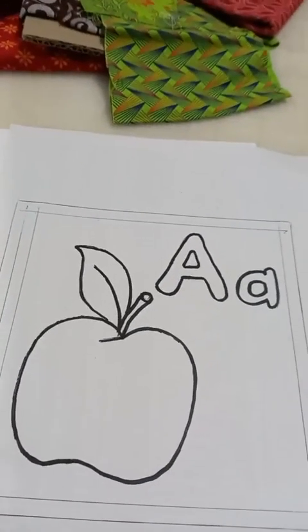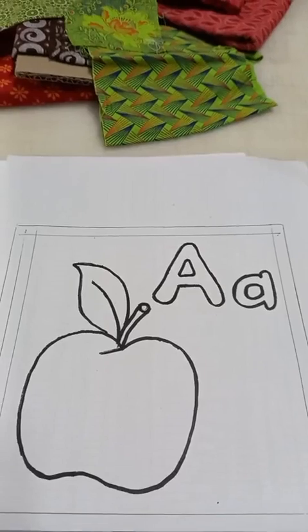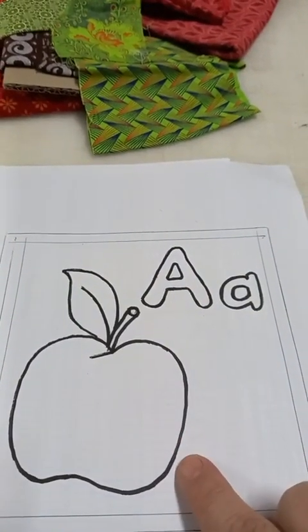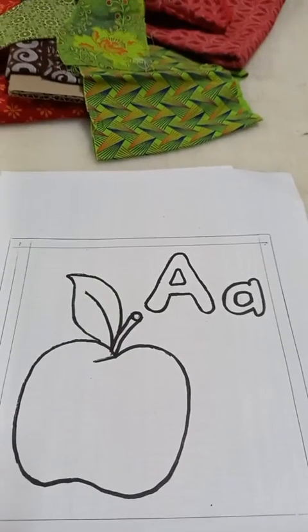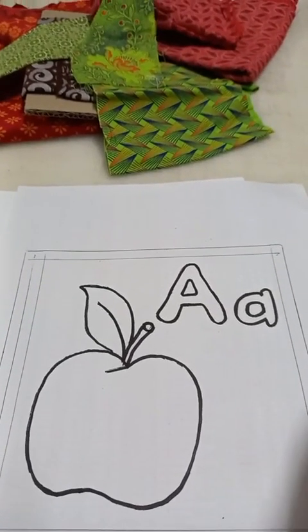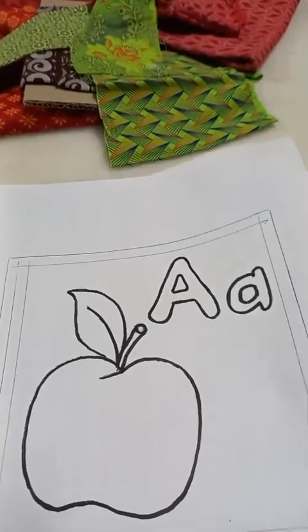What we're going to do is restart 2.0 of the alphabet blocks, and we're going to restart with A again tonight, and then every week alternatively we will do the consecutive one. So this one is easy. We're doing a bilingual one, so A is for apple as well as A is for appel.